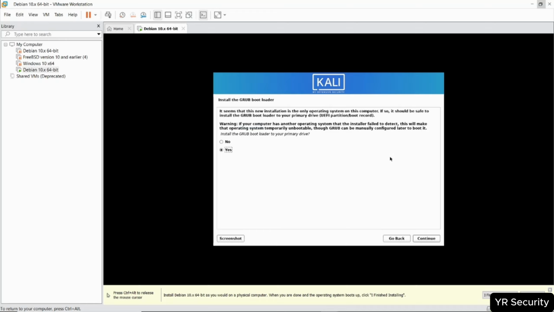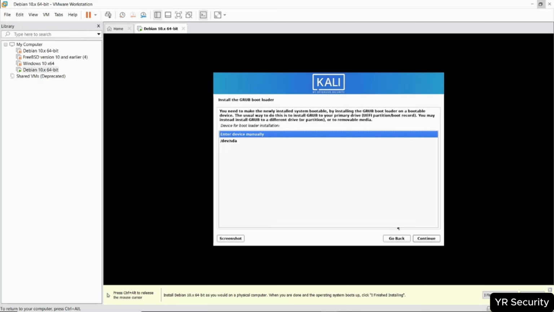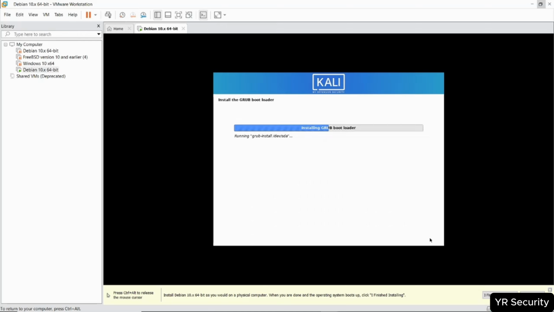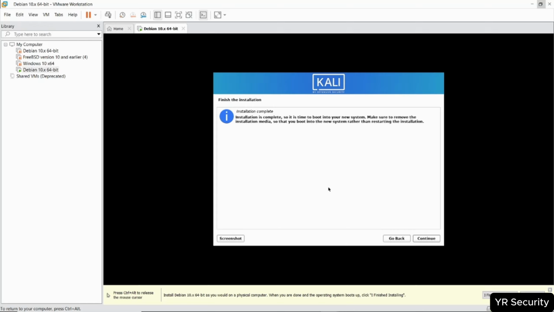Okay, now we have finished the installation. Now we have to install the GRUB bootloader. Select yes, then click continue. Select /dev/sda, click continue. Okay, now we have installed Kali Linux successfully. Click continue.